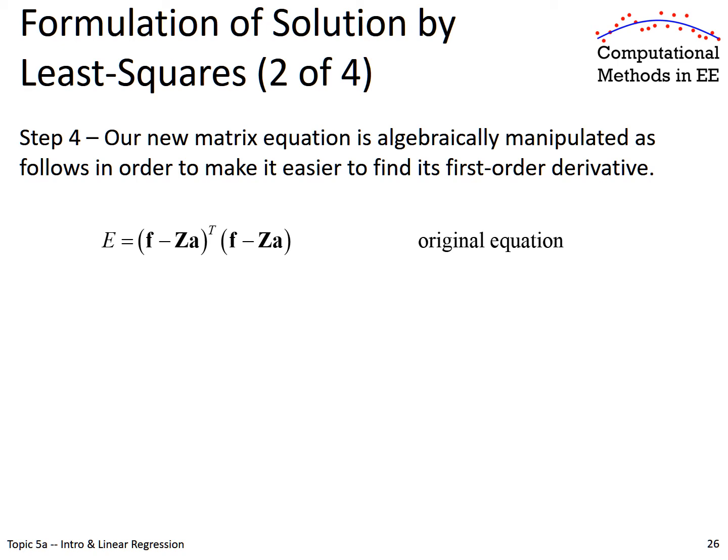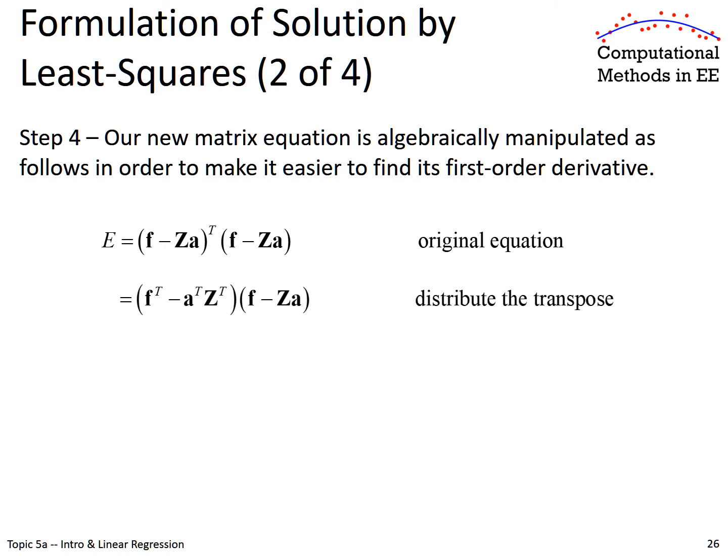So remember this error criterion, it's a single number because it was a row vector times a column vector. And before, in our previous method, the way we minimized that was with the first derivative test, and we looked at each of our unknowns one at a time and did partial derivatives. We're going to do the same thing here, but we're going to take derivatives of a matrix equation. Kind of interesting.